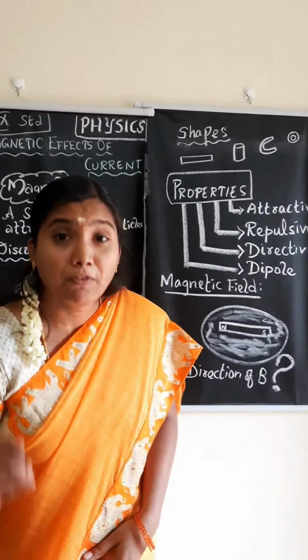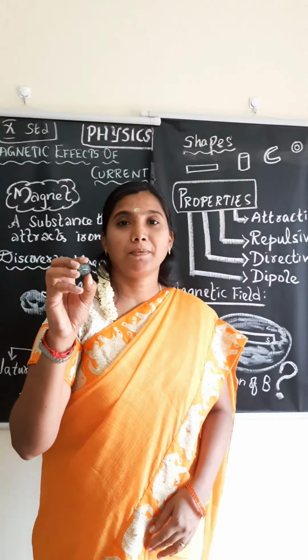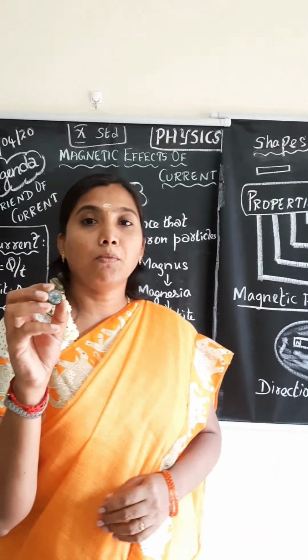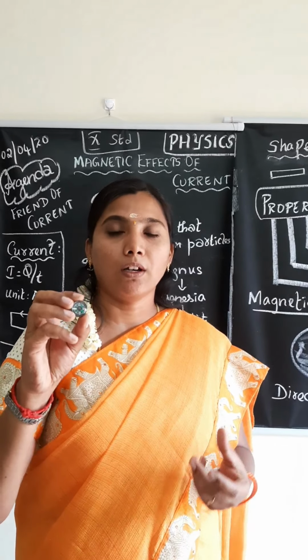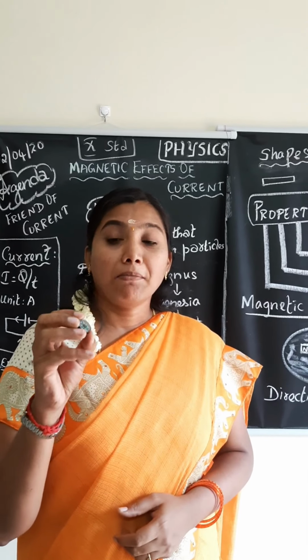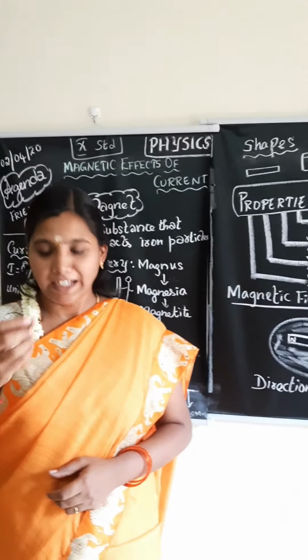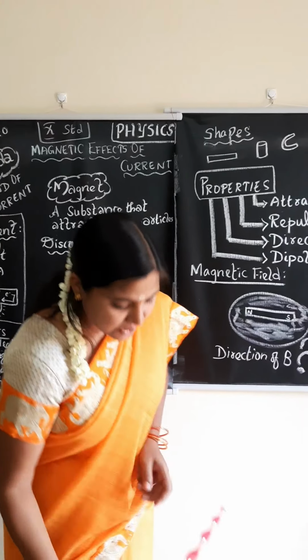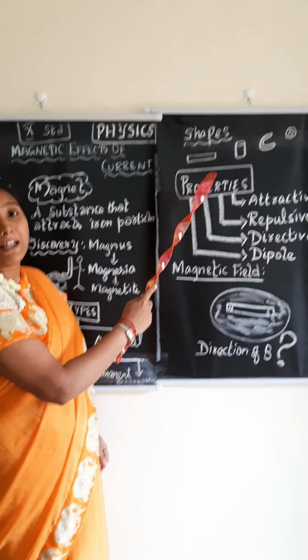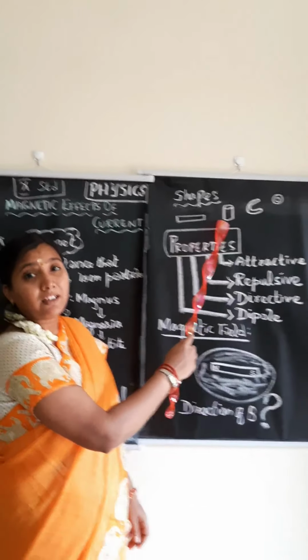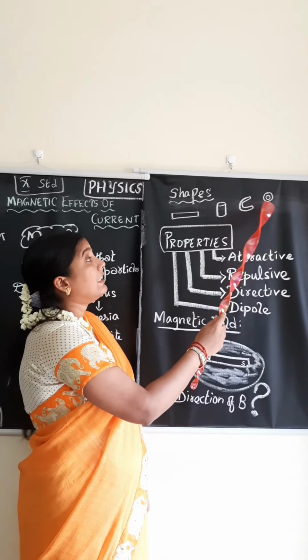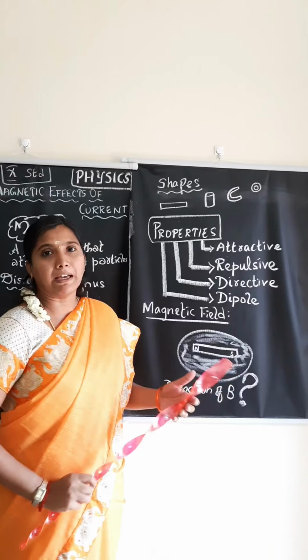So this is also one type of magnet. Have you seen it? Yes? You can find it in mobiles, you can find it in some boxes, and mainly they use it somewhere to show something. Guess it? I'll come back to it. So what are the different shapes of magnet? Bar magnet, cylindrical magnet, horseshoe magnet, disc magnet, circular magnet.